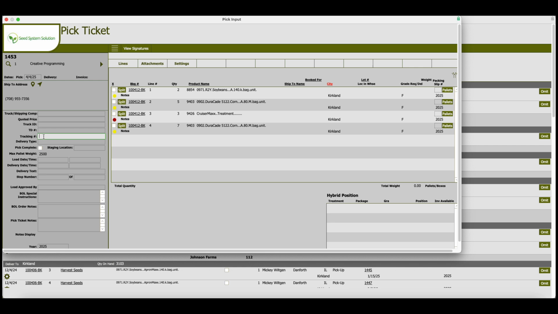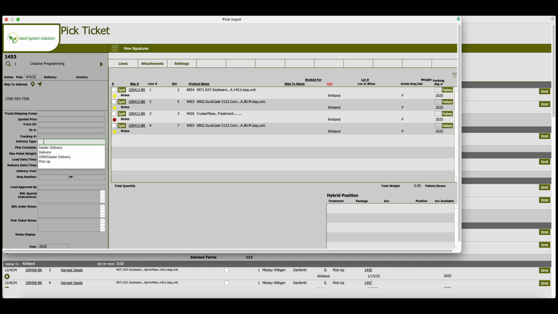So if you are using something like UPS, you can enter in a tracking number. Then when you email your delivery ticket, the tracking number can pull through to that document as well. You can set up the tracking number link under the shipping company value list table in System Settings.